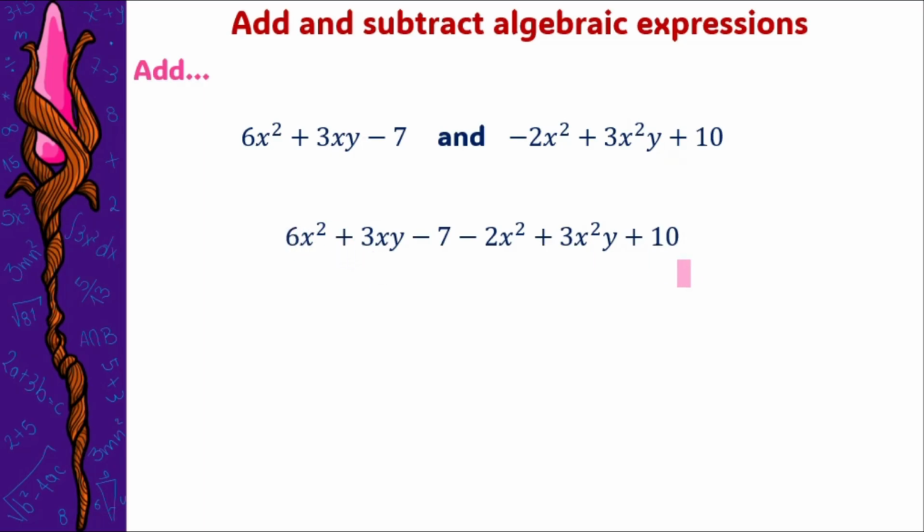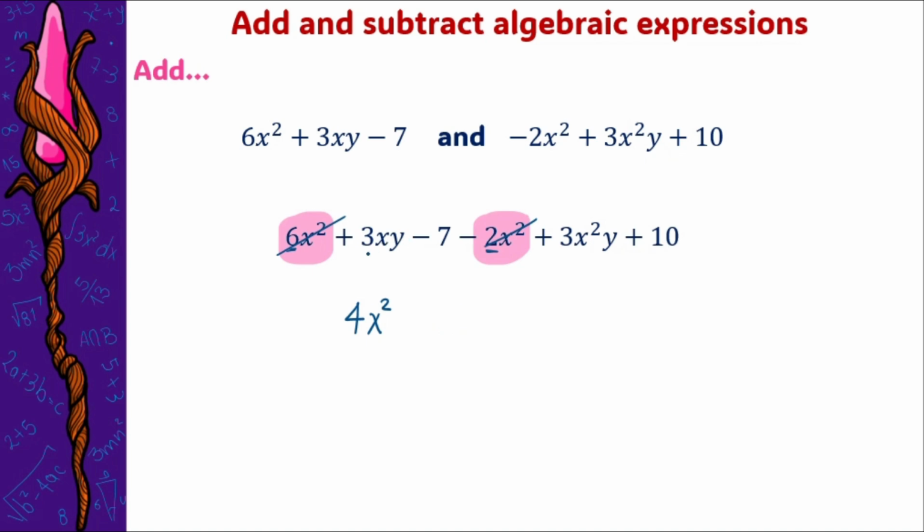And then we have a very big expression where we can just look for like terms to add them together. For example, this one and this one are like terms because they both have x squared. So when we add them, 6 minus 2 is 4. So we can write 4x squared. When you add like terms, the variable part just keeps being the same. So you operate the numbers and the variable part is still the same, x squared. When you have a lot of terms, it's also useful to cross them out so you don't get lost in which ones you have already added.